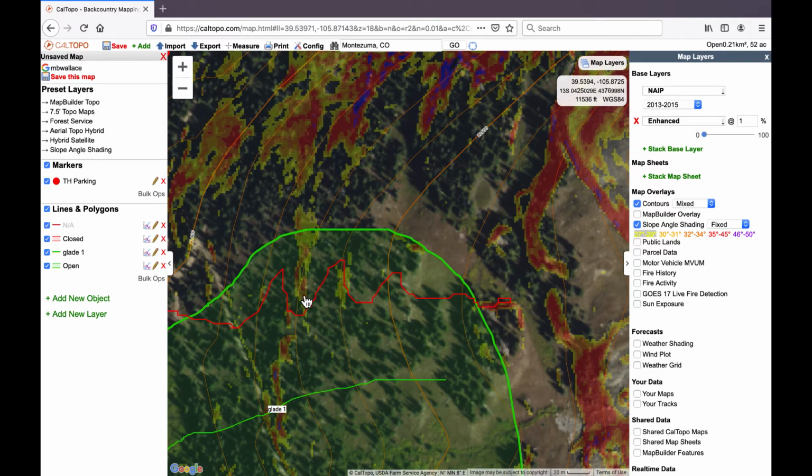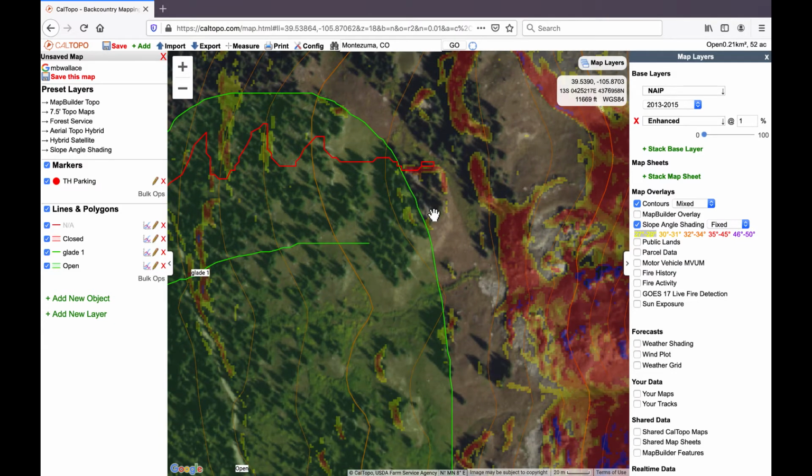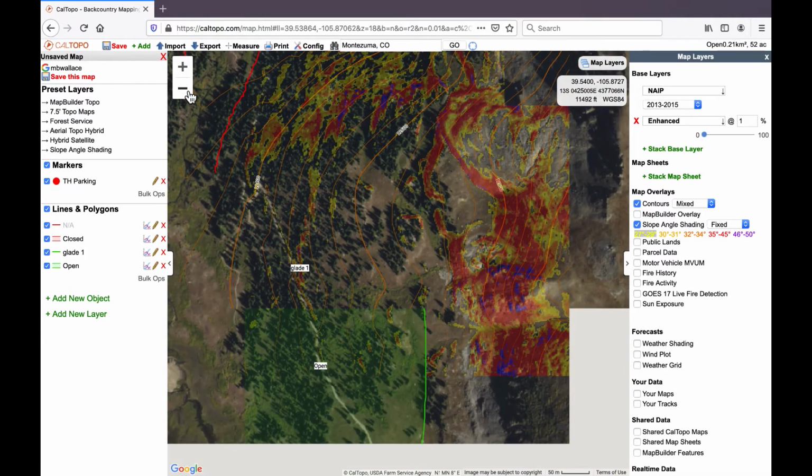And I see a bit of a cliff band, some features here that I was aware of, but it looks like we could probably navigate that and talk through it. So once we end up right up here, as we pop out of the trees, we may want to evaluate what kind of snow is sitting here. But again, I think this upper cliff band usually is quite wind hammered and is not much of an issue.